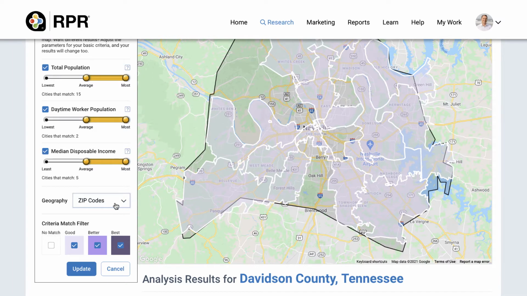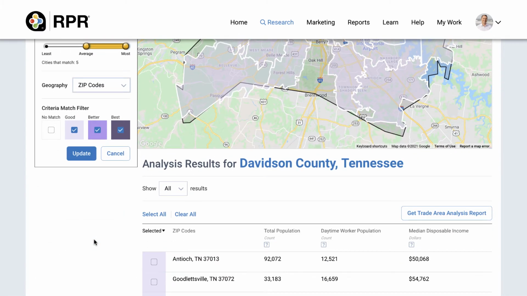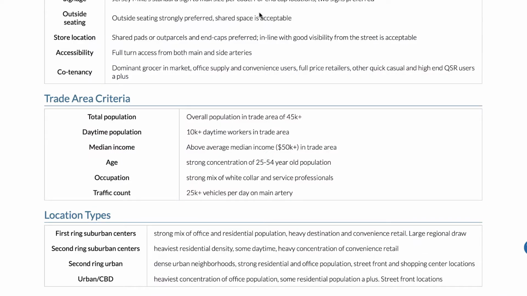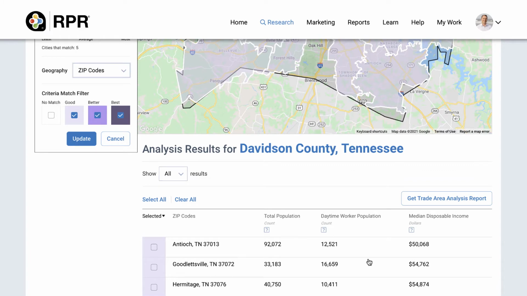You can see that there's not really one zip code that is a super primary fit, but the reason for that is because the system doesn't know that we have these specific criteria. It's just looking for the best fit based off of all 3 of these. And so these 3 categories don't have one being better than the other.